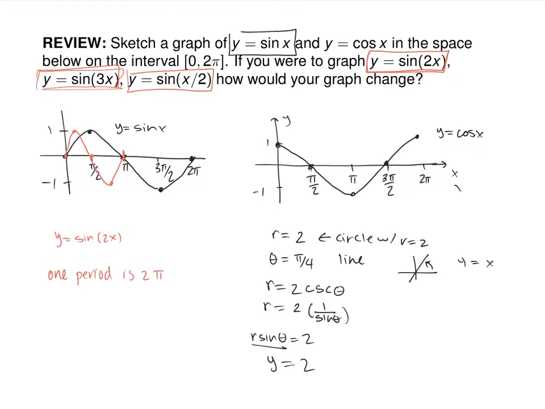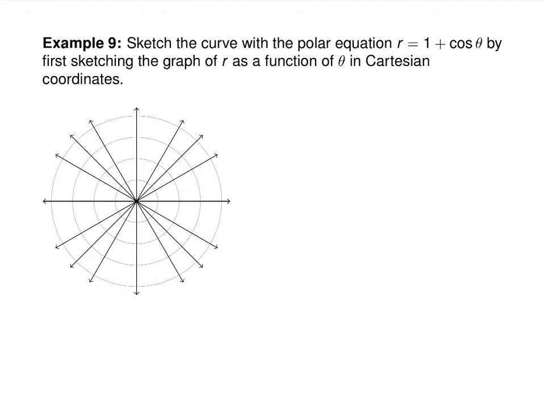What we're gonna graph now is stuff that's a little bit harder, so r equals 1 plus cosine theta. And the way to do this is to first sketch this as if you were in Cartesian coordinates, and then translate that into polars. Okay, so let's just first sketch this thing in Cartesian coordinates. So my x-axis is now the theta axis, my y-axis is the r-axis. And I need to draw just regular cosine before I start. So 1, -1. Regular cosine begins at 1, down to 0.